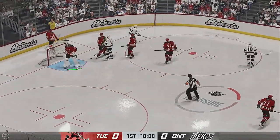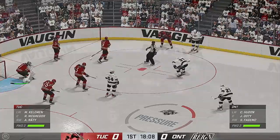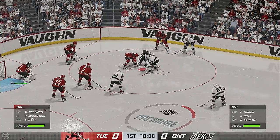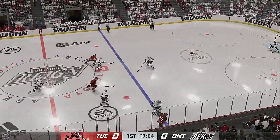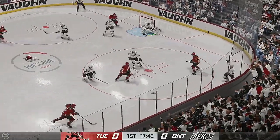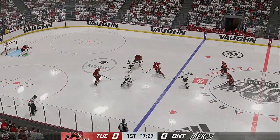There's the whistle as the puck stopper elects to hang on. Still plenty of time left in this frame. Still scoreless in this one. McGregor's gained possession and his great work inside the faceoff circle pays off again. Can't stay on his feet after that hit. Loses possession after he takes a little hit. Fagamo's into the offensive zone.